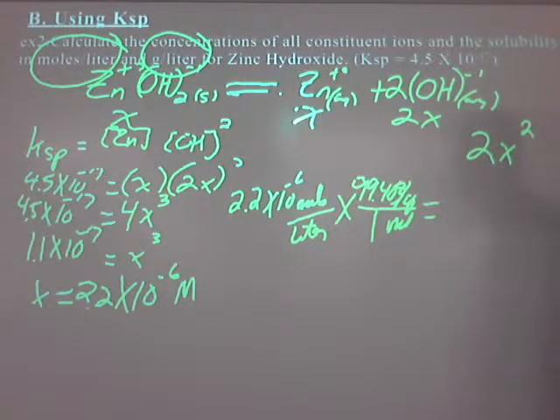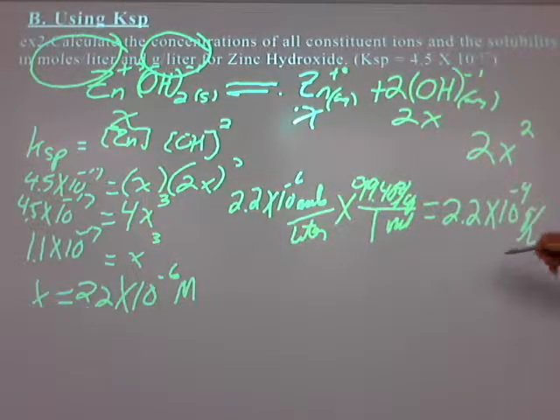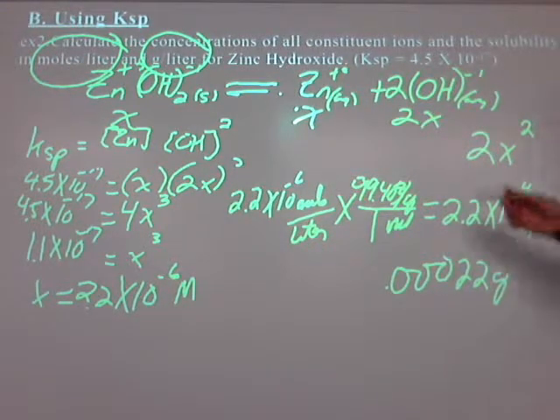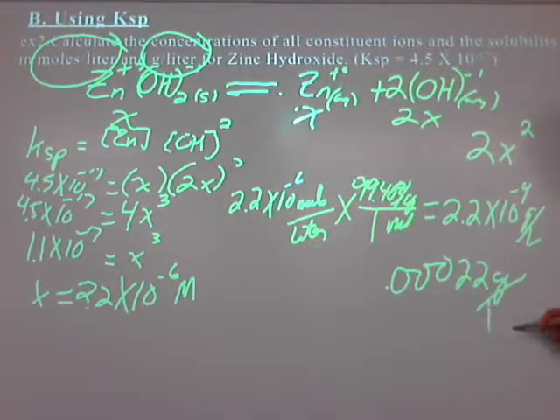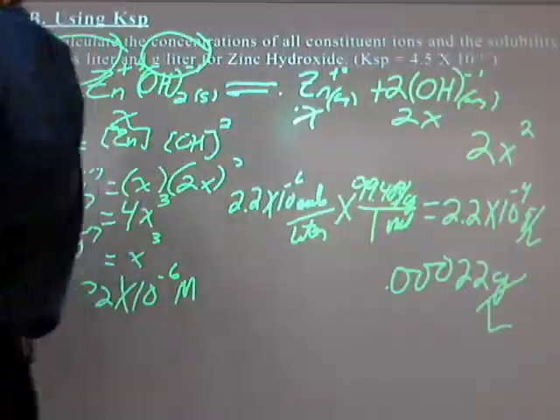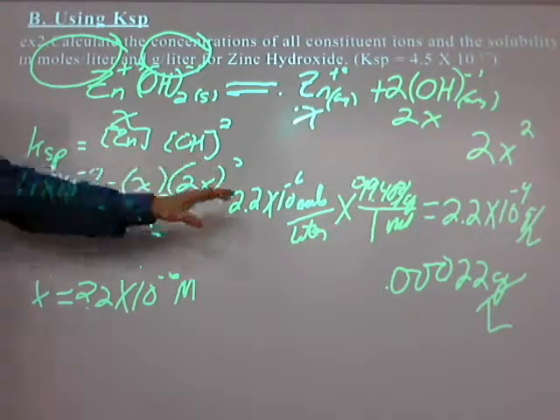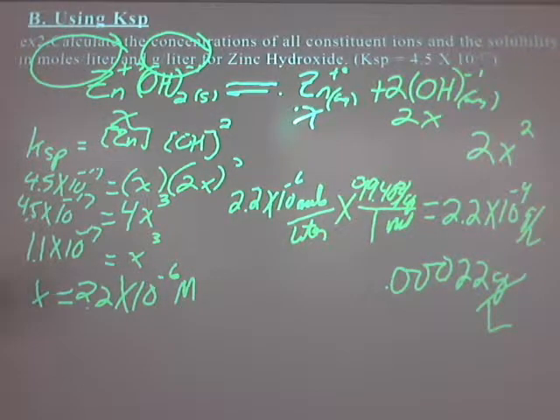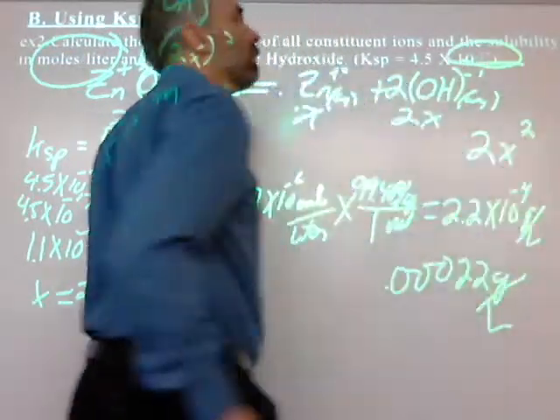What we get? 2.2 times 10 to the negative 4. All right, so that's basically telling you there are only 0.00022 grams of zinc hydroxide in every 1 liter. You can throw as much zinc hydroxide into the beaker as you want to, a 1 liter size beaker. Throw as much as you want to. That's how much will actually dissolve. 0.00022 grams. Something you couldn't even measure on any of the scales we have back there because they're not accurate enough to measure that amount. It's such a small amount. And you would expect that because the KSP is such a small value.